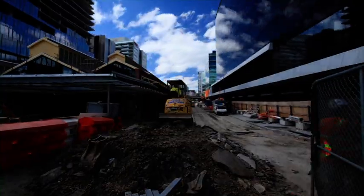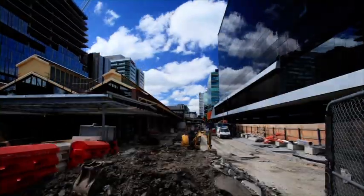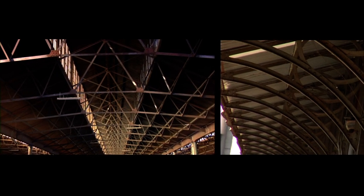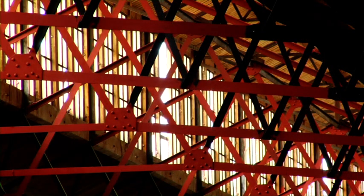For many years now, the Building Commission and the Plumbing Industry Commission has been advocating the merits of energy efficiency and water saving. So I'm really excited that for the first time we're now able to be in a building that is an example of best practice when it comes to energy efficiency. The recycled content of steel in the building is effectively dealing with the existing structure that was already in place and working around it. The steel was actually in quite good condition. So we developed a painting system that would both protect the steelwork through time and stop all the oxidation and corrosion that was actually in play.